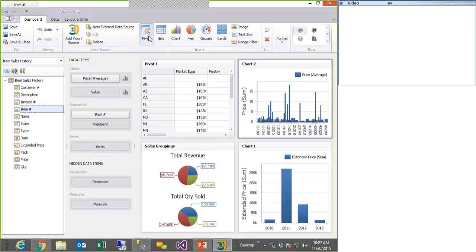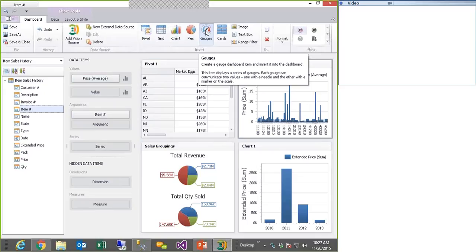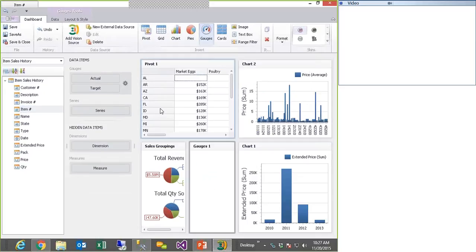So you have your pivots, your charts, your pies. Those are the main ones that we'll cover today. You can do fun other things with a gauge. A gauge allows you to do minimums and maximums, and you could do some stuff with budgeting and say what is your GL accounts against your budget and whatnot. Something I can show you offline because it's not very commonly used. I do have this one that I added on there. I am just going to right-click on it and hit the delete option to get rid of it.